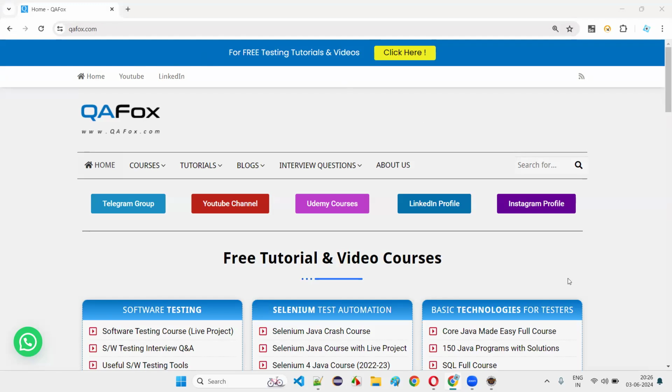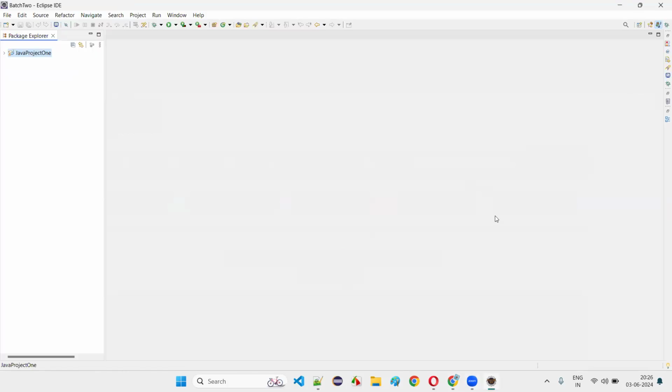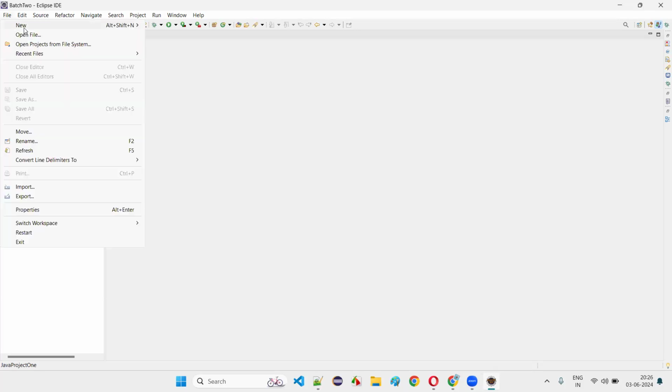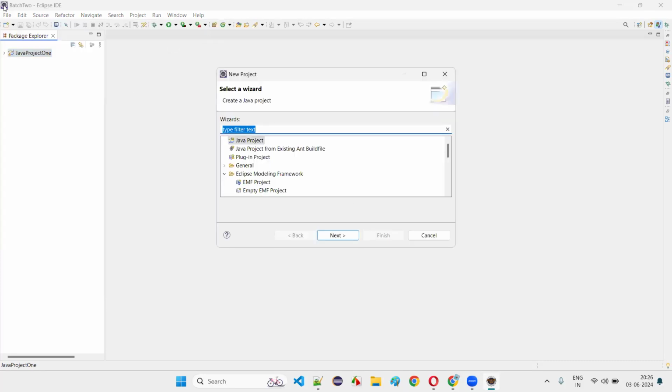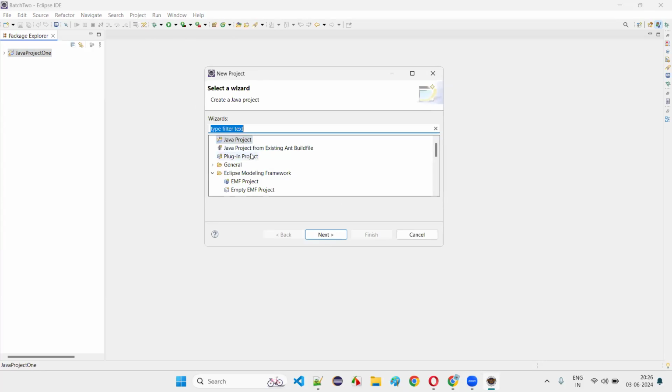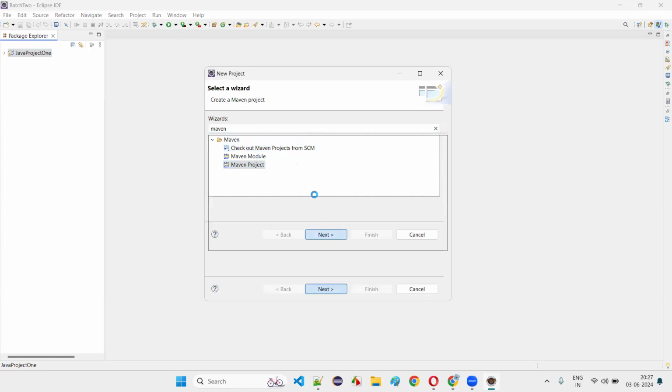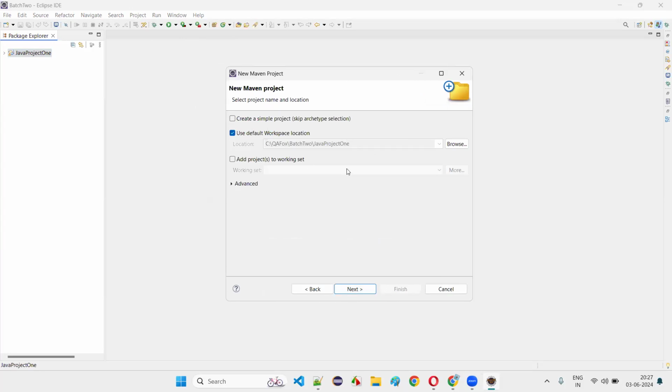Generally, in this session I'm going to deal with how to create Selenium automation scripts using the Selenium WebDriver component of Selenium, which is nothing but an API library. For that, the first thing is that I need to create a new project. If Maven project is coming here, you can select it. It's not required to go to project every time. If it's not visible, select new project and type Maven here. Make sure that you are selecting Maven only. We are going to use Maven in real time, so better to use Maven. Don't change anything on the screen.